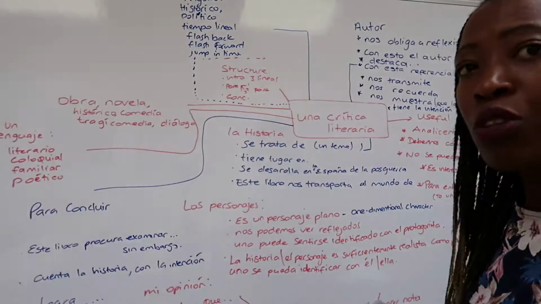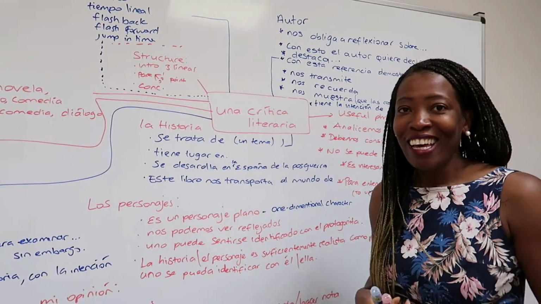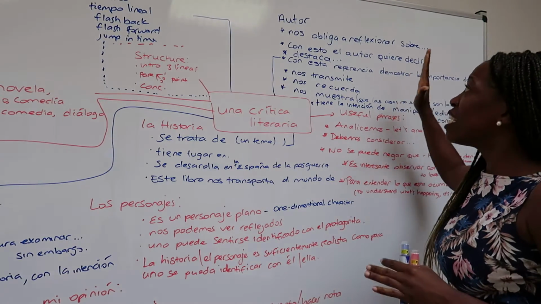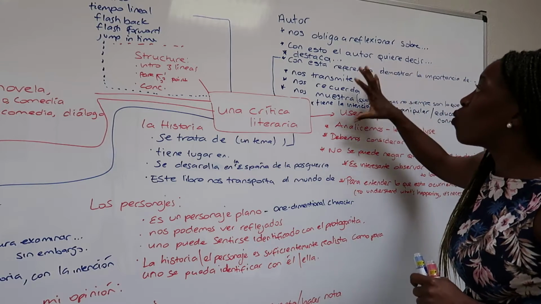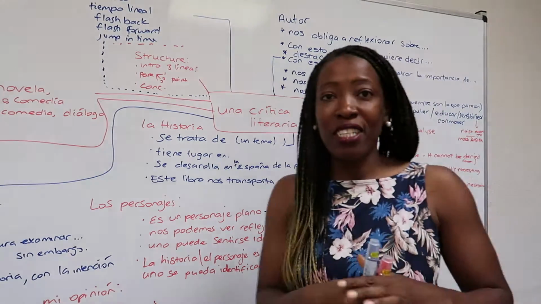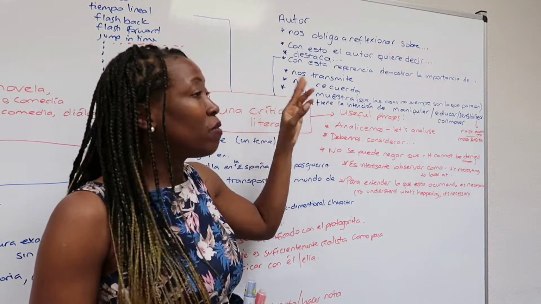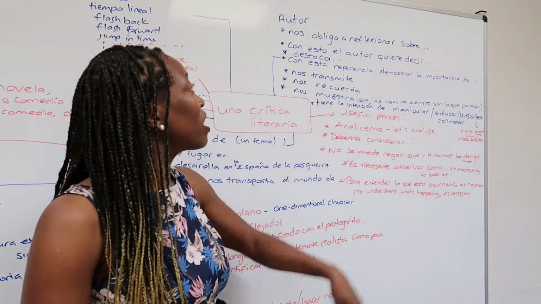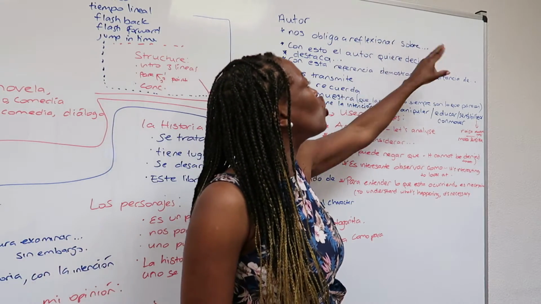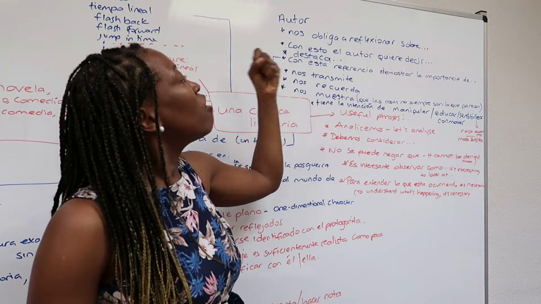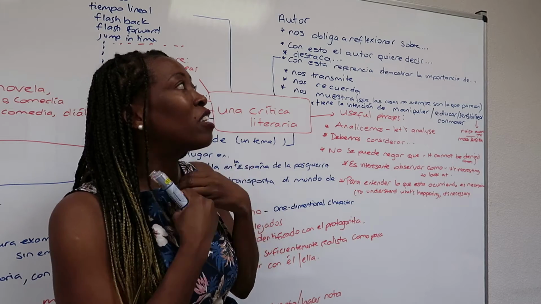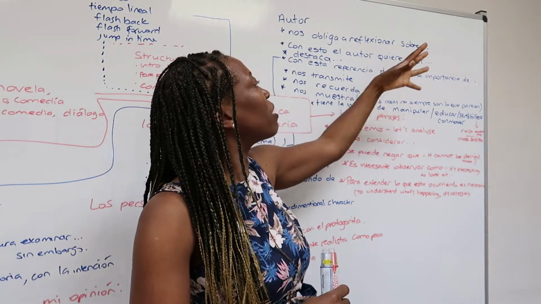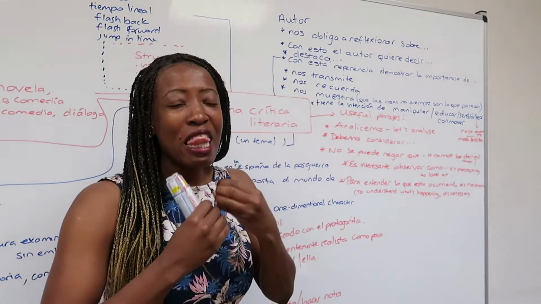La autor, okay? Why is the author so important? Well, it's the person who is leading us, and obviously he's a very important factor. So let's look at some sentences that you might find useful to do with the author. What does the author do? These are some sentences you might find useful. Okay? Nos obliga a reflexionar sobre. So he forces us to think about, to reflect upon. Okay? Nos obliga a reflexionar sobre. Forces us to face or to think about.